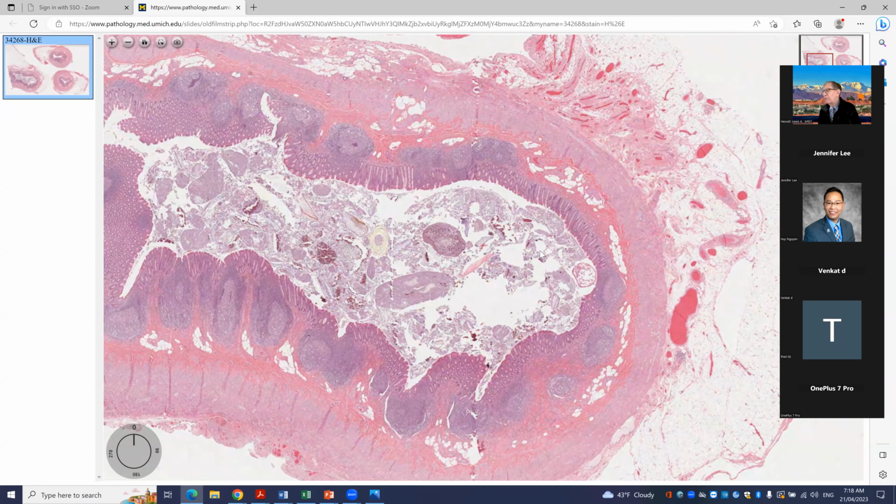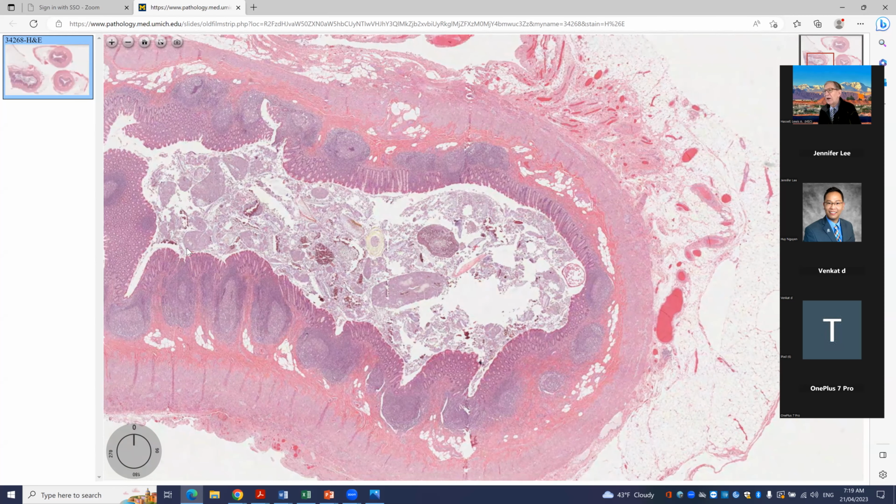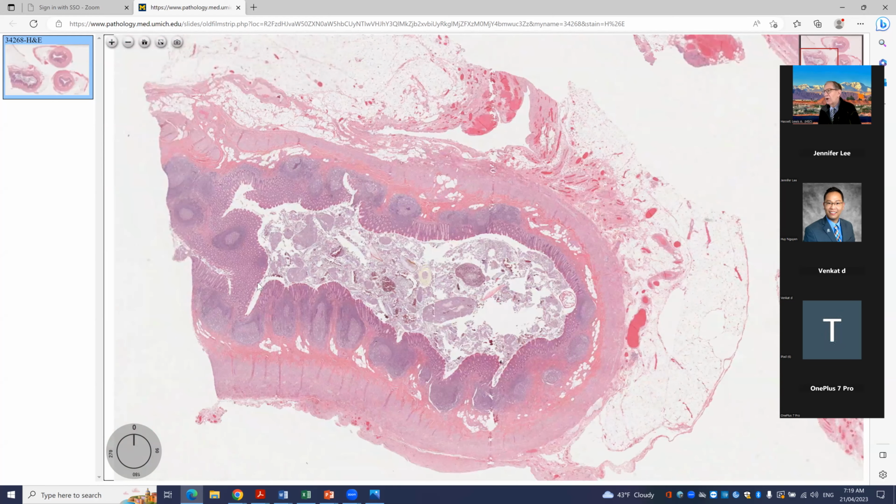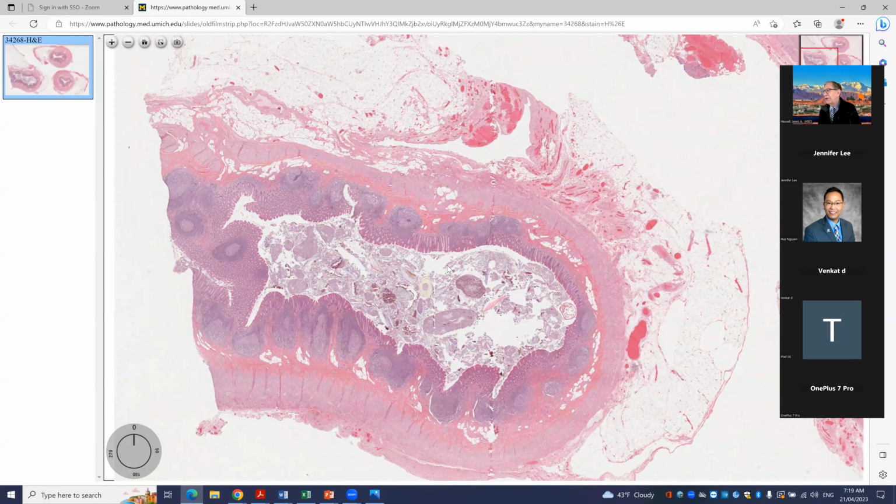Of course, pinworm infestation is not a life-threatening infection by any means, but it can cause symptoms, can cause diarrhea, maybe even a little bit of weight loss. Certainly, perianal pruritus is also a common symptom with that. But when you see it in tissue section, this is almost always the area where you will see it, in the appendix. And so remembering to look for the worm either in cross section or in other longitudinal sections, and to look for the eggs potentially in the fecal sample.